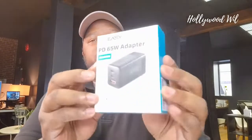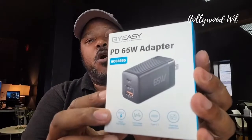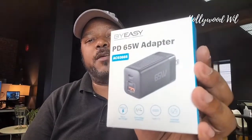What's up, everybody? Hollywood Will back with another review, and today we are unboxing and reviewing this three-port, check this out, this is the three-port fast wall charger. So we're gonna unbox this and we are going to talk about it.